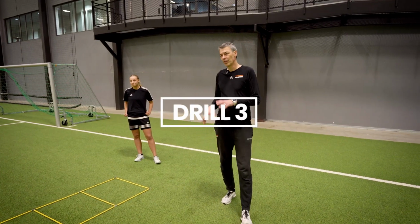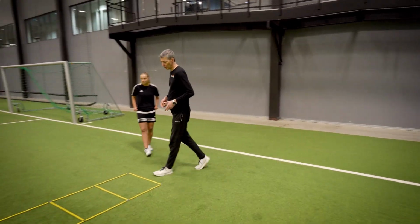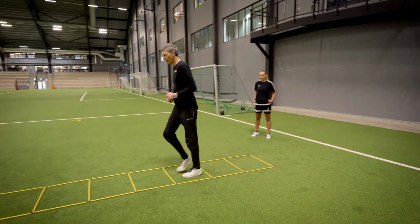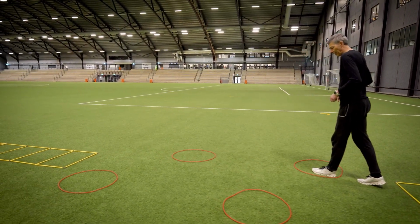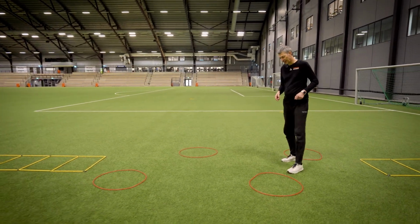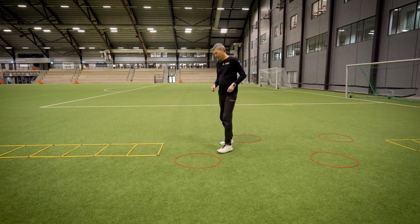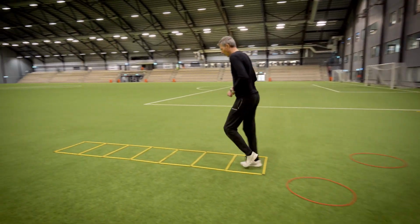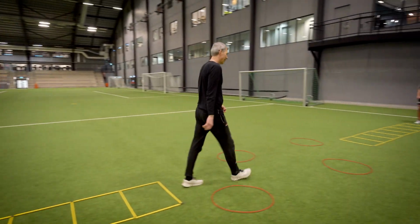Now in the next drill, we have a change of direction in between the ladders. So what Philippa is going to do, that she will have two contacts here, then the left foot contact in the right side, the right foot on the left on the right and the left again, before she continues with two contacts in the second ladder.